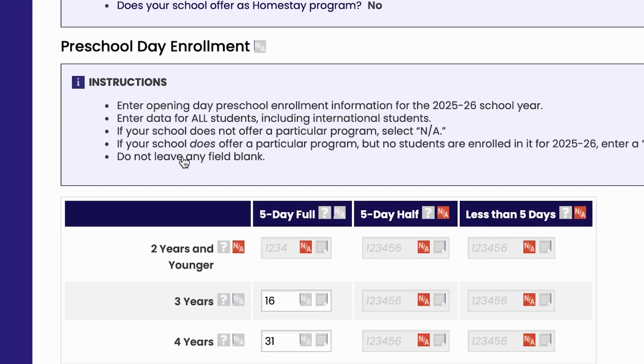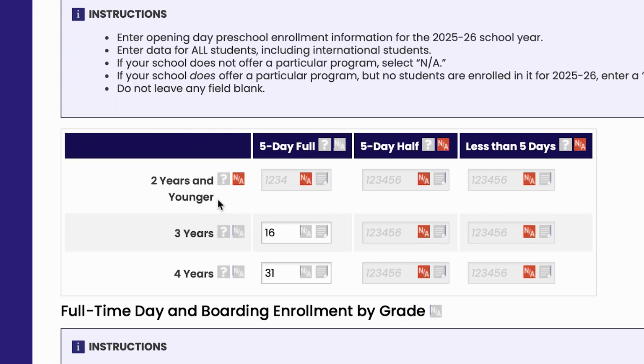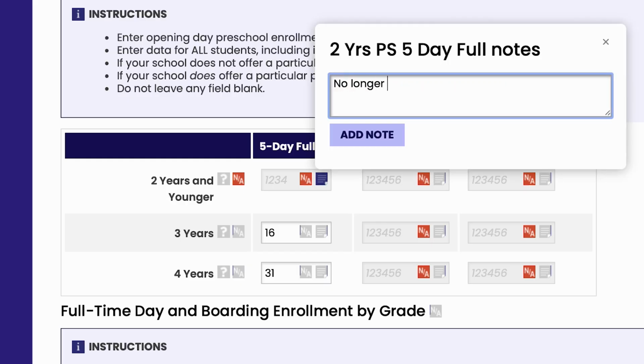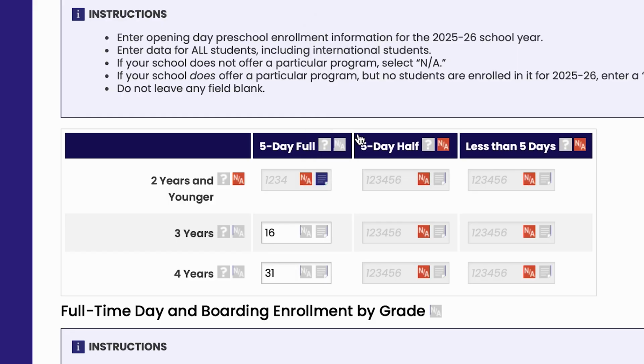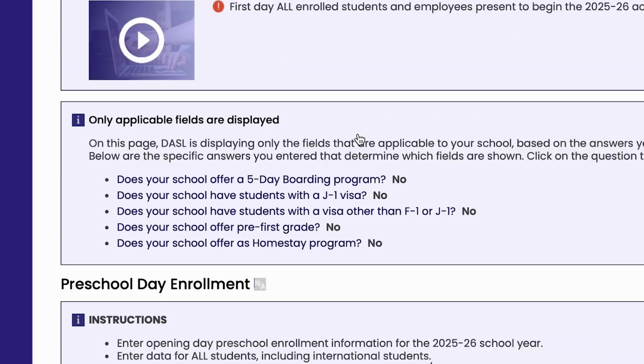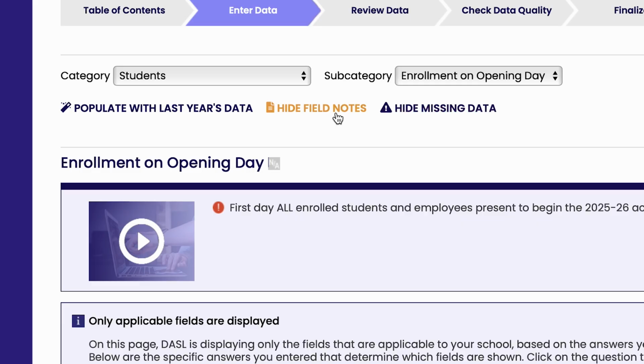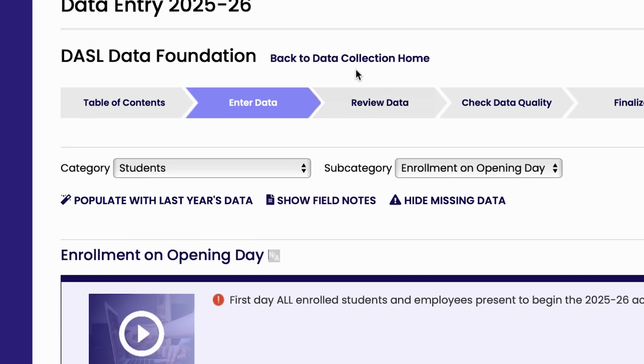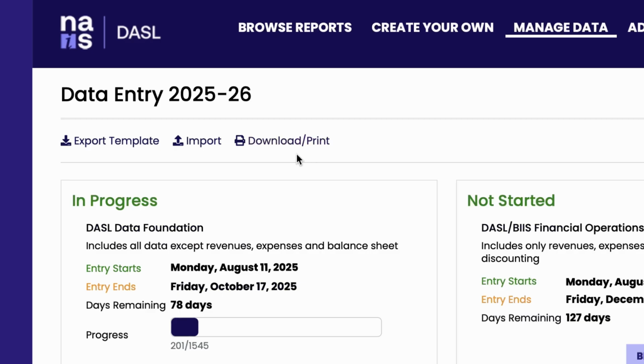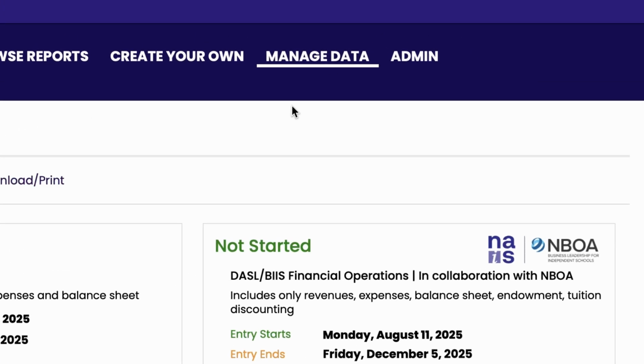This is a particularly useful approach in areas where the data don't change much from year to year, such as school characteristics. You can use the Notes feature to record useful information about the data point you have entered in a field. This could include an explanation of an unusual value or notes about where you found the data in your school's records or systems. You can hide or show the notes as you go through data entry. From Data Collection homepage, download, print your prior year's entry and include notes, or view your notes within Update School Data.